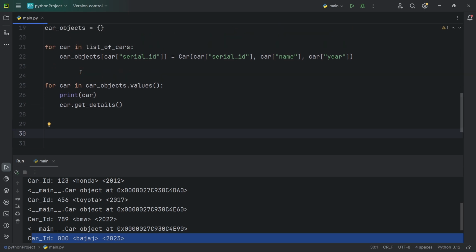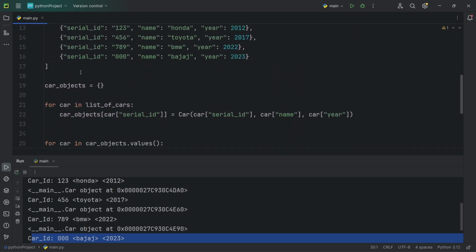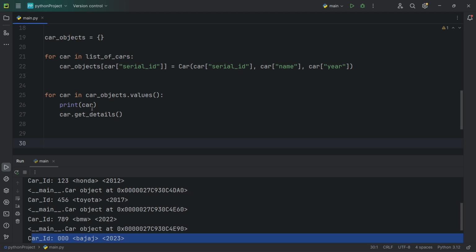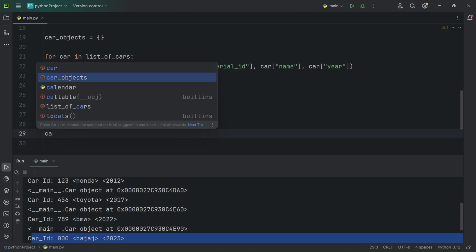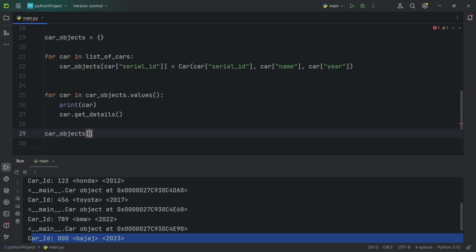By using the serial ID, it's very easy to do that. We know that these objects are stored as values in the car objects dictionary. So here we can refer to these objects by using the key, right? So the key is the serial ID.